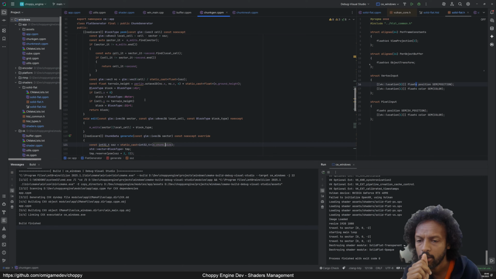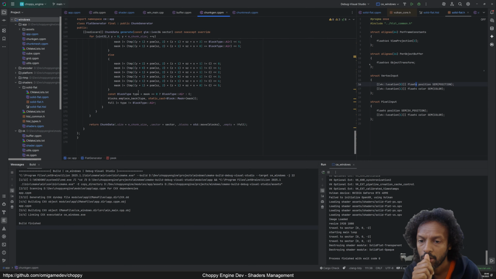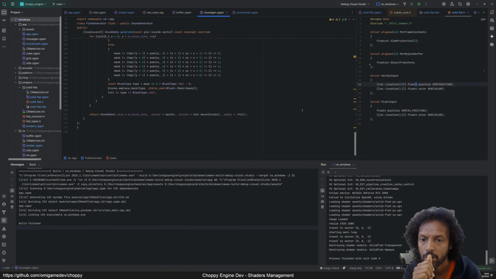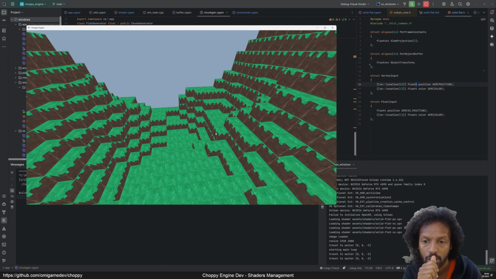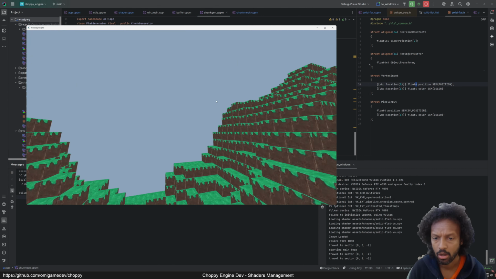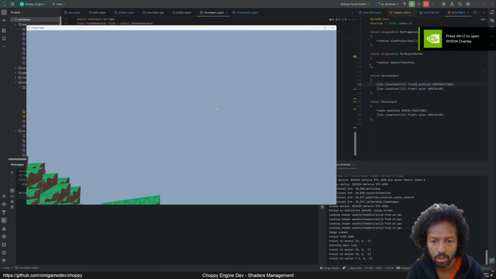Yeah, it is generating the water. Where is it? Where did the water go? What is happening to the water? What did I do? I lost the water. I don't know, let's go around. Yeah, there's no more water.